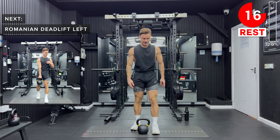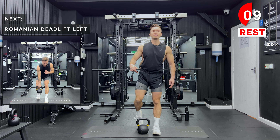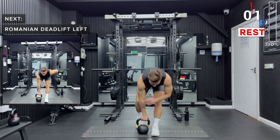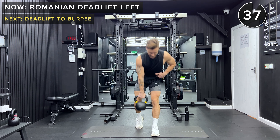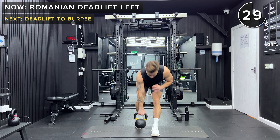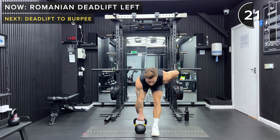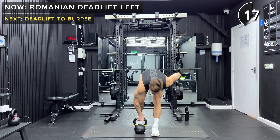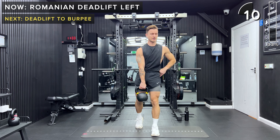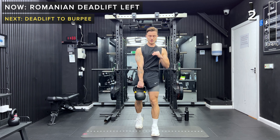Take a rest. We're going to do the same on the other side now — Romanian deadlift with the left leg. The kettlebell is inside of your left foot, right foot's behind on your tiptoes. Keep the left leg straight this time, grabbing the kettlebell in the right hand. Lifting with the right hand, extending those hips forward, then pushing those hips back. Always keep a neutral spine — you don't want to round your back. All movement coming from your hips. Take a rest.